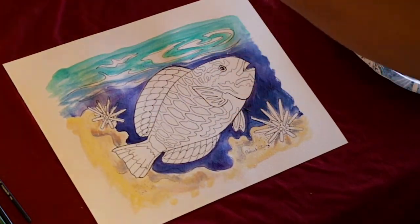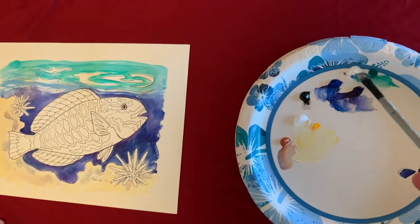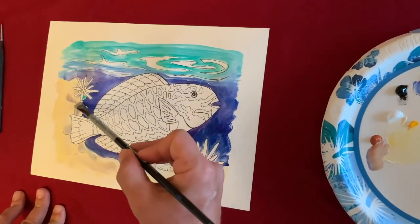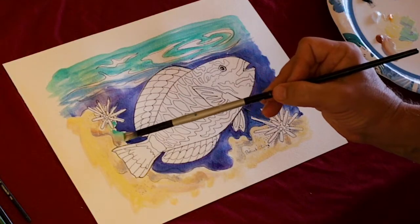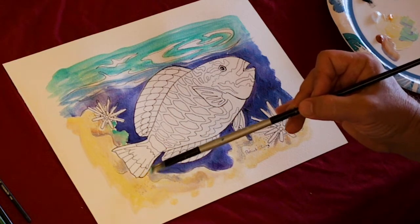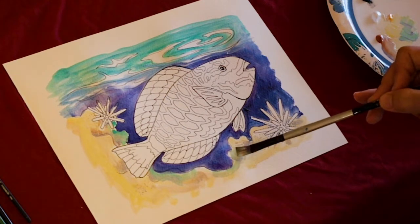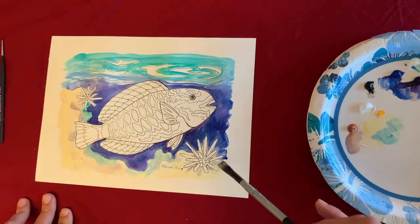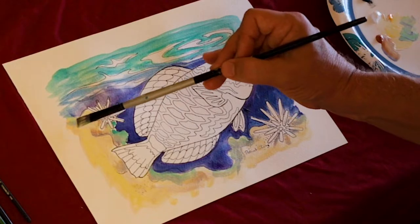Okay. You can also take a little bit of a green, like a phthalo green color, and put that green in some coral that make that look a little farther away. Not too much, just a little bit. Okay, that's a nice way of making the coral seem like it's going off into the distance. Adding a little bit of green in it.